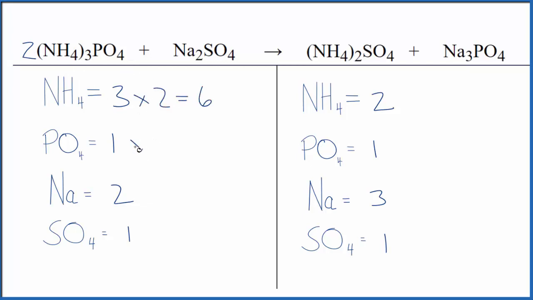And then one times two, that would give me two. But now I have an even number here. And to fix that, I could just put a three right here in front of the ammonium sulfate. Two times three, that gives me six. So that's balanced. And then I have the one sulfate times the three.